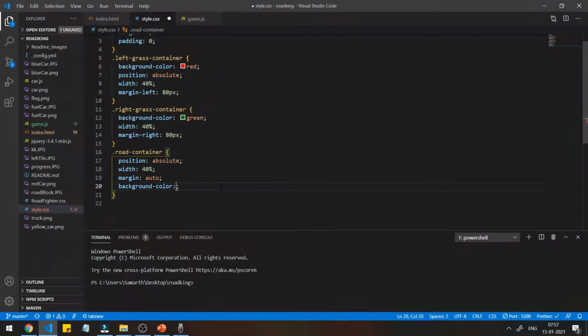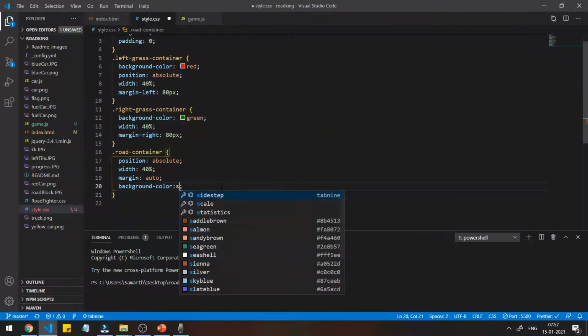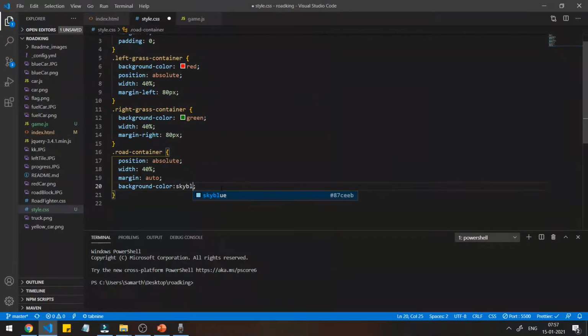Okay, there is an issue, the color is not being displayed, so there's a problem with the browser rendering, so I'll just use sky blue.